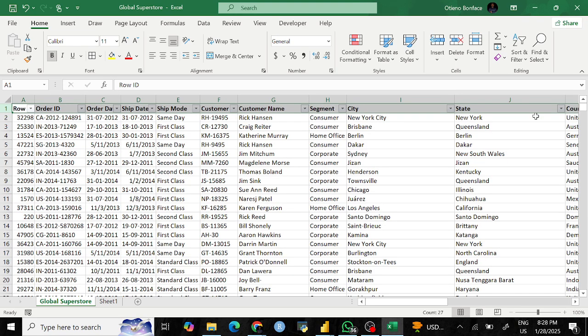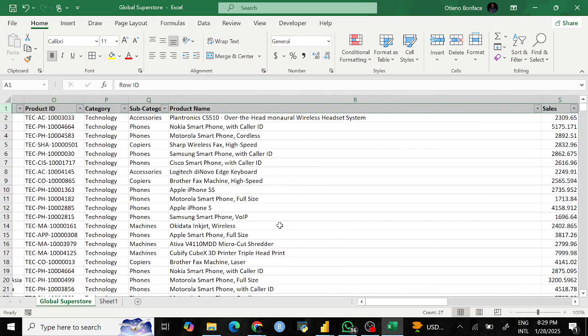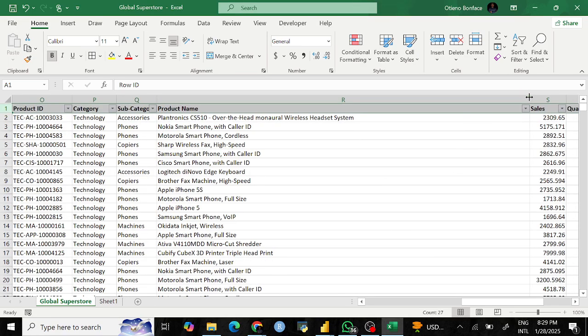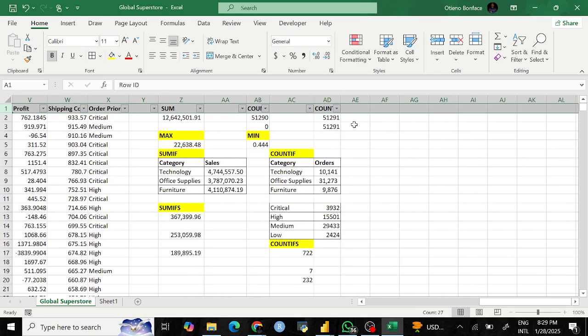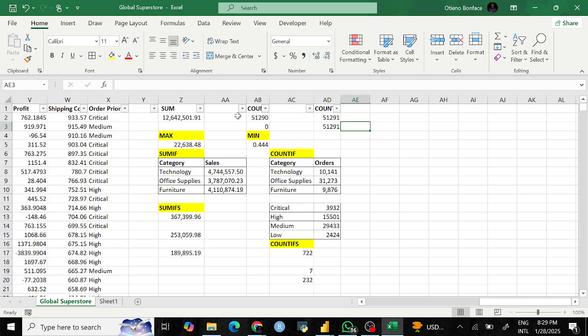Let me try it. Yeah. But for me to make my life easier, instead of clicking that, going to sort and filter, click filter, you can just select it and click on Control Shift L. Then the filter is applied. With Excel and every other thing, you just need to see how you can make your life easier by using these shortcuts. You see it's applying it up to where I have data on my columns. If I don't want them, I can just remove those ones, but then select everything.